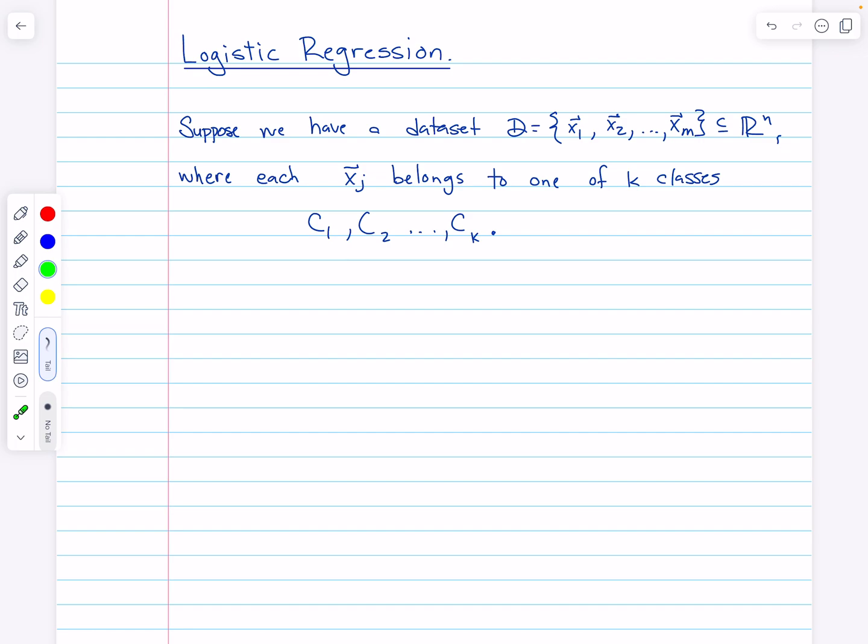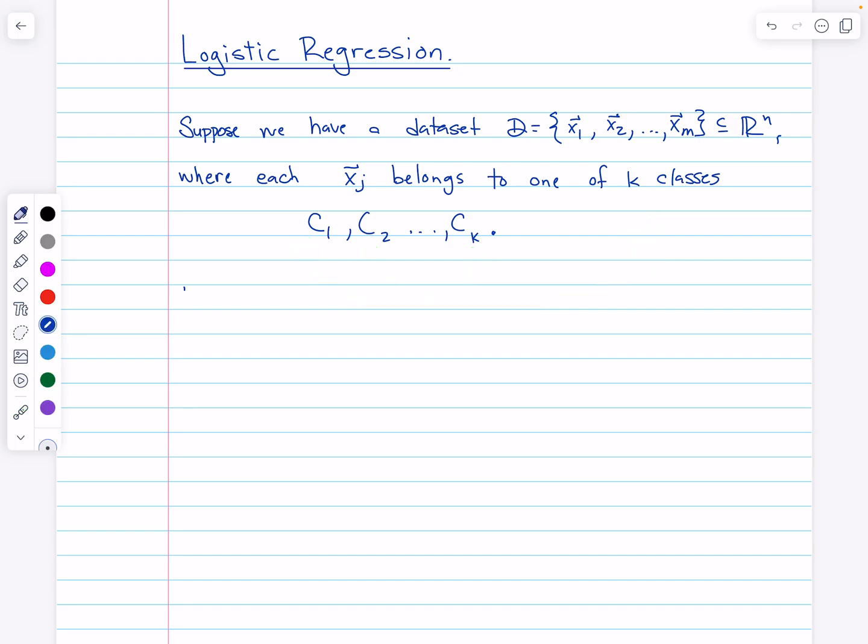The goal is, if I give you a new vector Xj that you've never seen before, and you don't know if it has a cow or a chicken in it, we'd like to come up with some way to predict whether this new data point lives inside C2, CK, C1, etc. This is what's called a classification problem, where we have a bunch of data points and we can think of each as living inside some class. You can also think of it as your data points having labels attached to them, which is sometimes a convenient way to think of it.